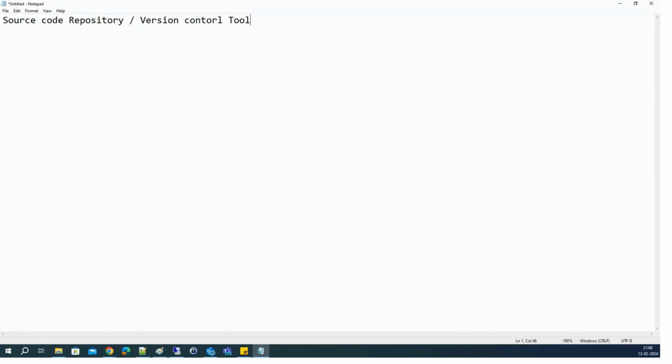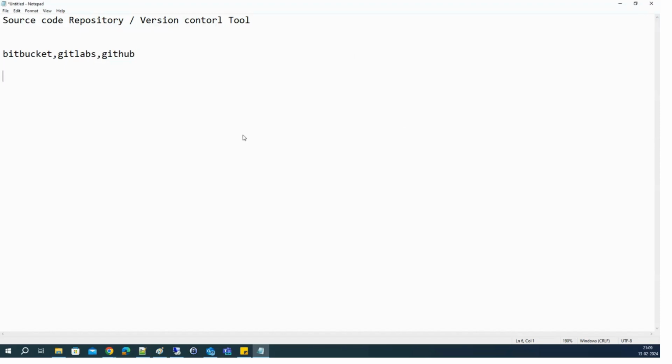There are many tools in the market: we have Bitbucket, we have GitLab, and finally we have GitHub.